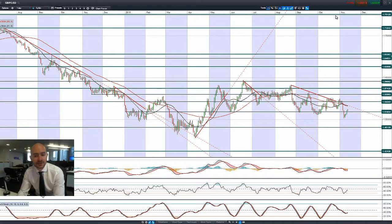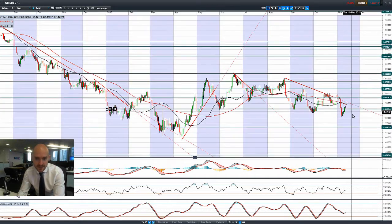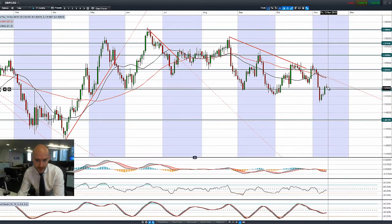And then finishing up with GBP USD, sterling managed to break back up through 1.5185. That's quite impressive, actually. And we are on the right side of this. So this could be a springboard if you are bullish on the sterling to get up to 1.5424, or if you think that this could turn itself around from a candlestick aspect.